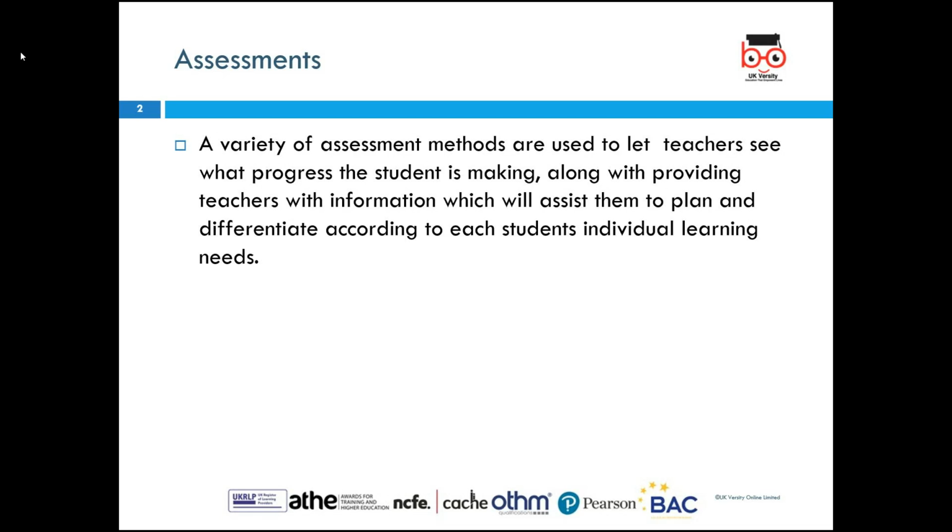So those initial assessments that you're starting off at the beginning of the year are just going to let you know how your student is progressing, which is the same with any type of assessment. It'll give you information that'll help you to plan and differentiate your lessons or your plans, depending on what your students' needs are. So they're quite important. It really gives you a very good, clear idea of what the starting base is, and then how you can go and help them progress.